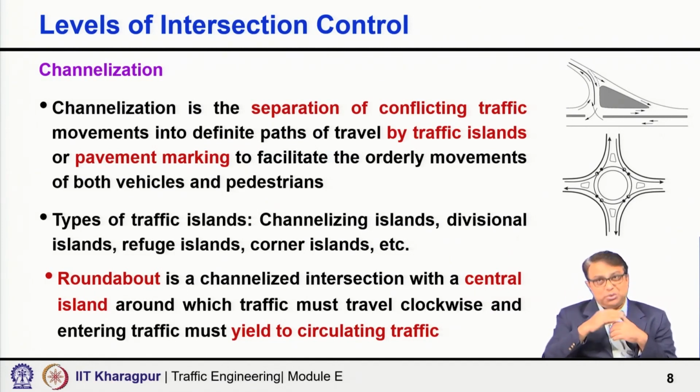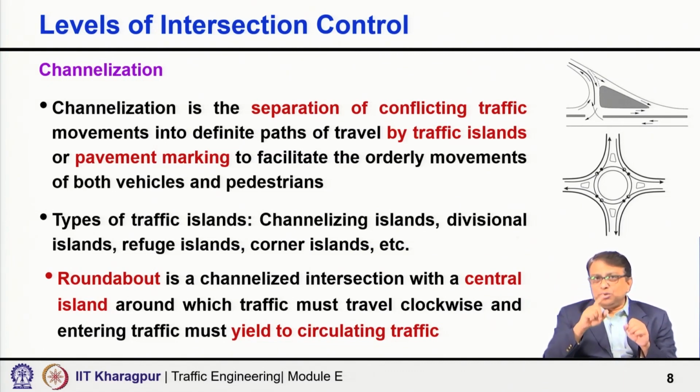Also, the roundabout is very popular in many cases, especially in rural areas. I have shown here in this figure a roundabout, and all of you are familiar, you must have seen several such roundabouts in different areas. It is also a channelized intersection with a central island around which traffic must travel clockwise. So, whenever we are approaching, we should travel clockwise, and then whatever is the appropriate exit, we can exit.